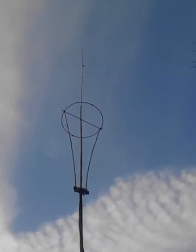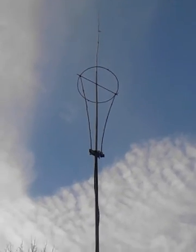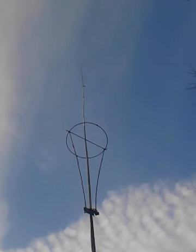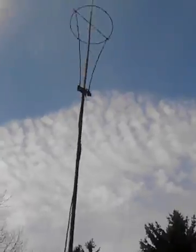Can't think of what the name of that antenna was I was looking at, though. But, yep. Want to get creative? There you go. Can't think of the name of that antenna, though. But, yeah, I'm sure you all know what I'm talking about. That's something you can do with an Astro Plane.